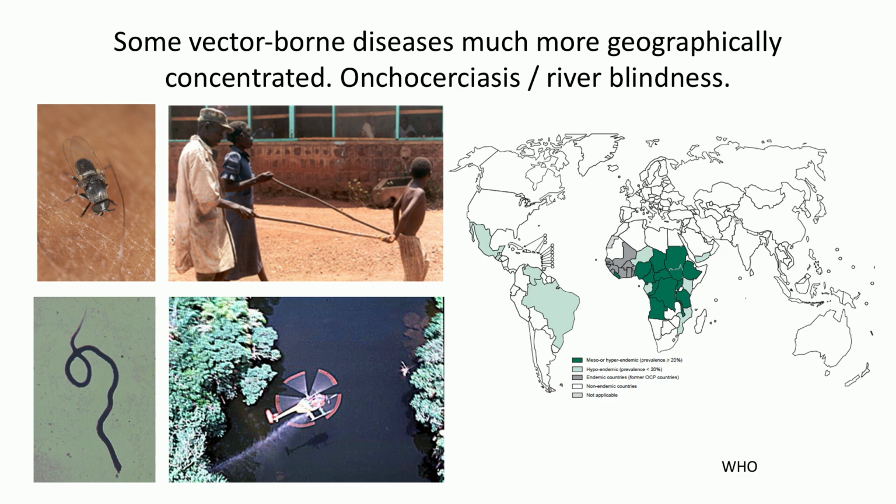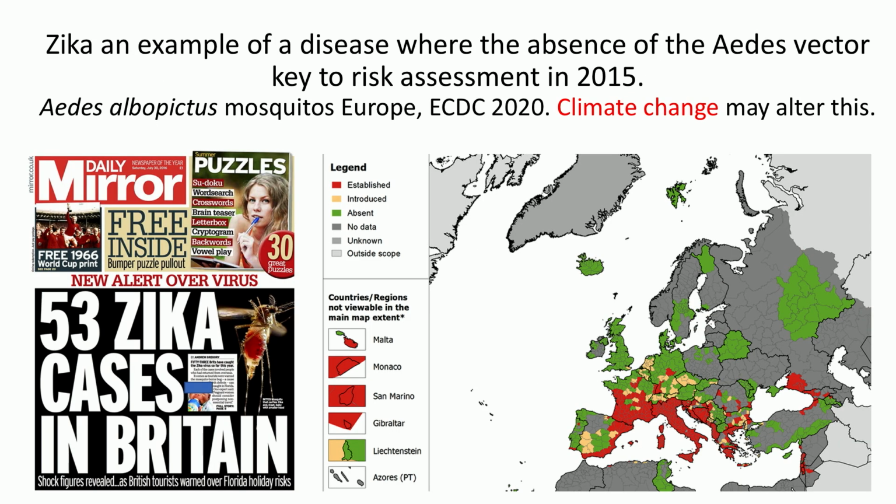Some vector-borne diseases are much more geographically specific. So, for example, river blindness, the clue's in the title, otherwise known as onchocerciasis. This blinding disease is passed on by this fly, Simulium damnosum, and it injects a baby worm, and it's the worm which can cause blindness and a number of other medical problems. It's got a relatively broad geography if you look at the very large area, but actually it tends to be highly concentrated in river areas. And this is on the bottom right here in terms of the photos. This is a helicopter spraying insecticide to try and help control this major cause of blindness globally.